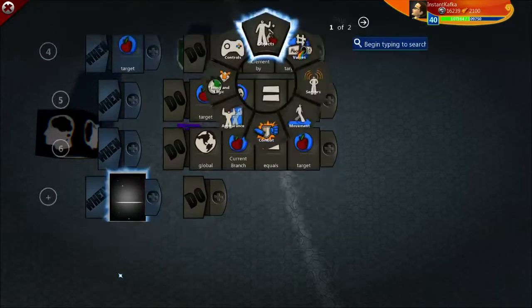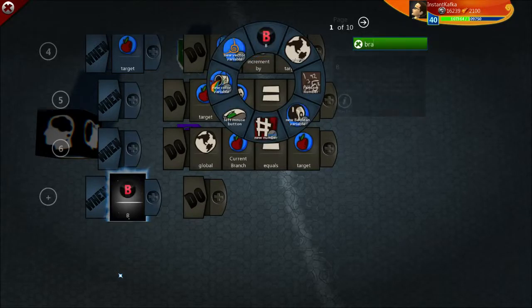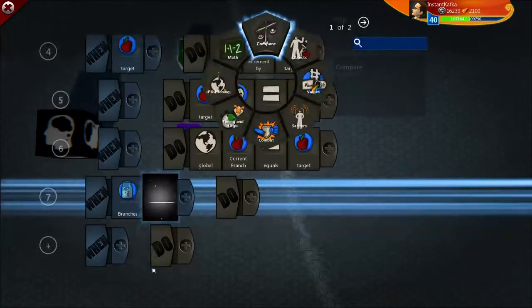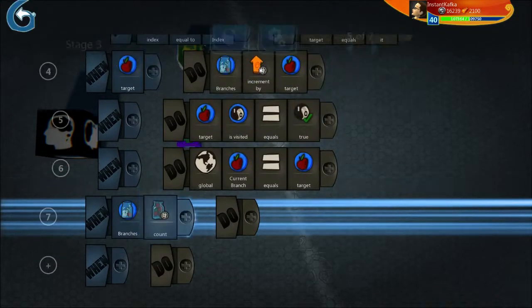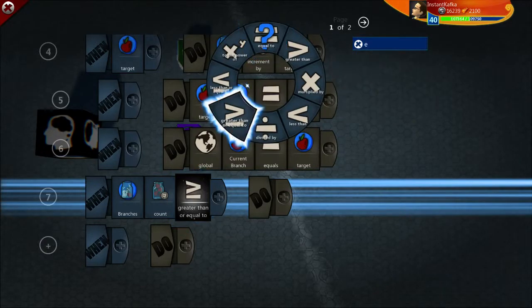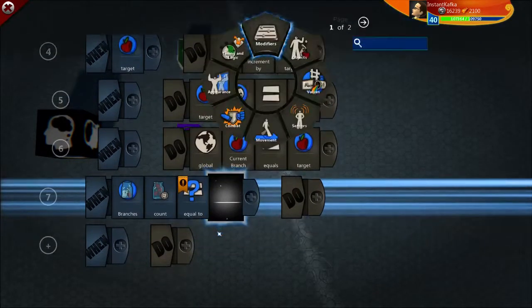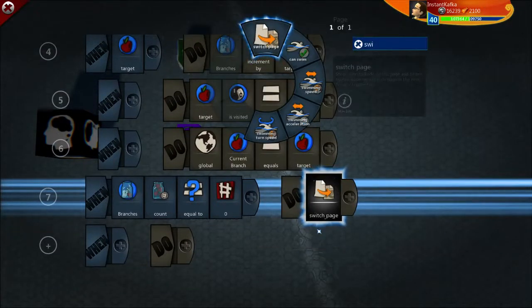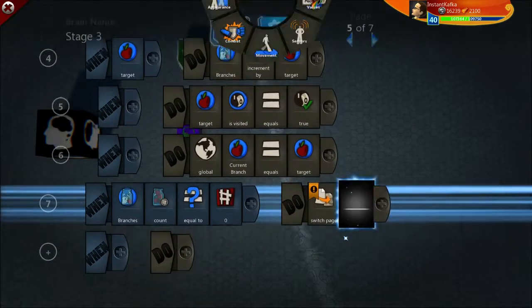So that's what we need to check here. We need to check if we still have anything in our branches, in our tree, left to check. If we don't, we're done. The maze is generated. Switch pages to stage 4.